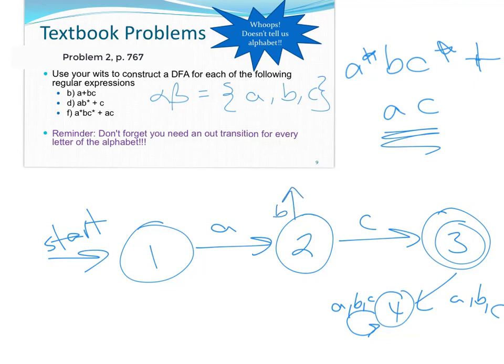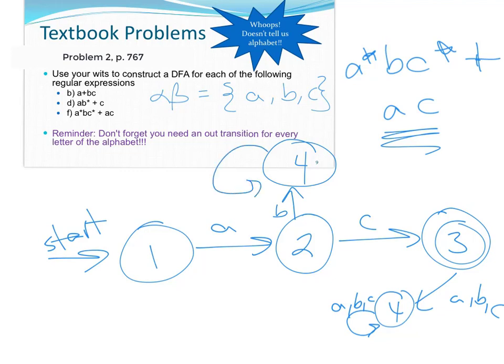So I see 1 B and I'm at state 4, and then maybe I see as many C's as I want. Actually, once I'm at state 4, I think this works.